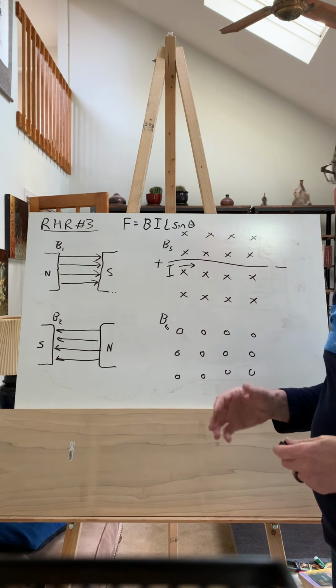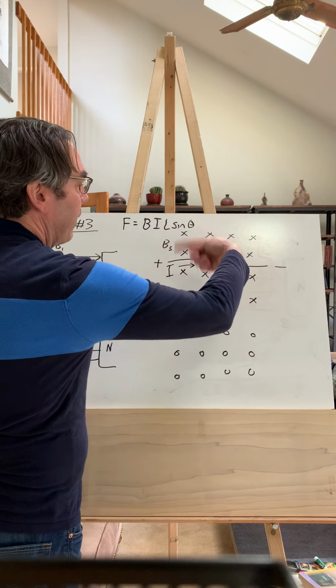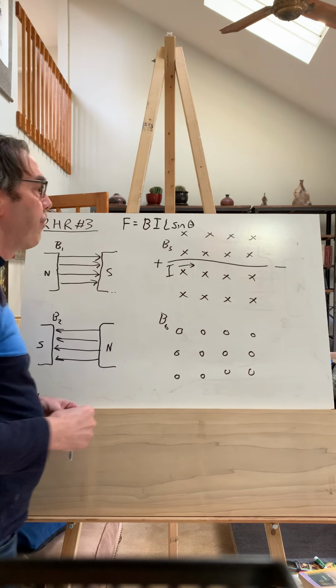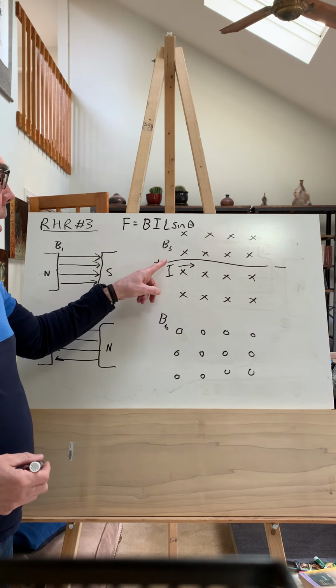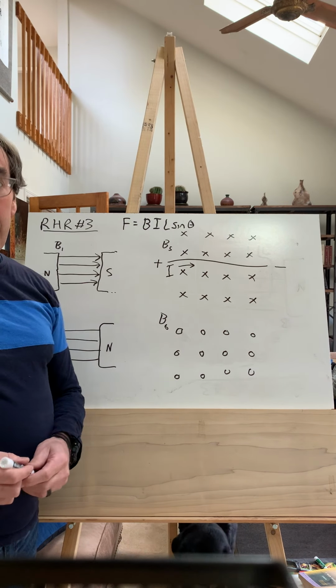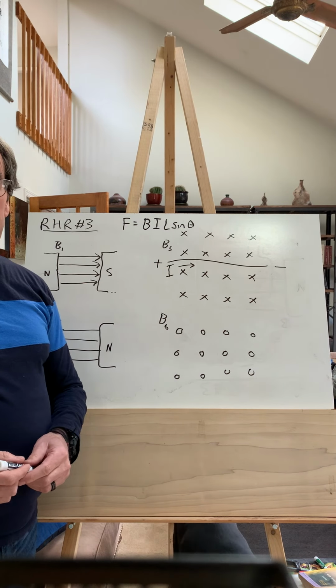And what happens then is you get that organized magnetic field. And if we wanted to, we could do right-hand rule number 1 and find that the field loops like that. But once you've organized that, this wire becomes itself a magnetic object, just like a bar magnet or a compass. And when you put that magnetic object into a magnetic field, it will experience a force. The right-hand rule tells you the direction.